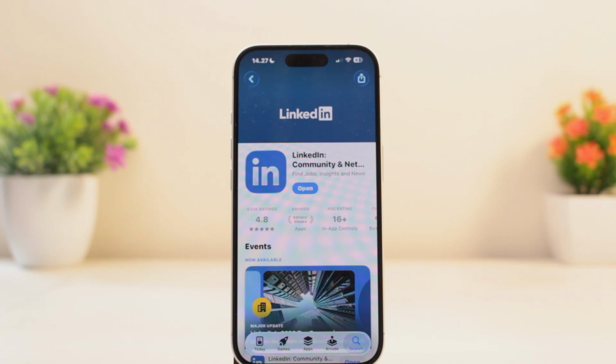Now, if the purchase was done via Google Play Store or Android, go to play.google.com and find the LinkedIn order and select request a refund or report a problem. If Google Play shows it is processed but you have not received it, use the LinkedIn Help Center chat to speak to a human agent. Note that you may need to talk to a human to get a support agent. Now the timeline is usually 15 minutes to 4 business days.